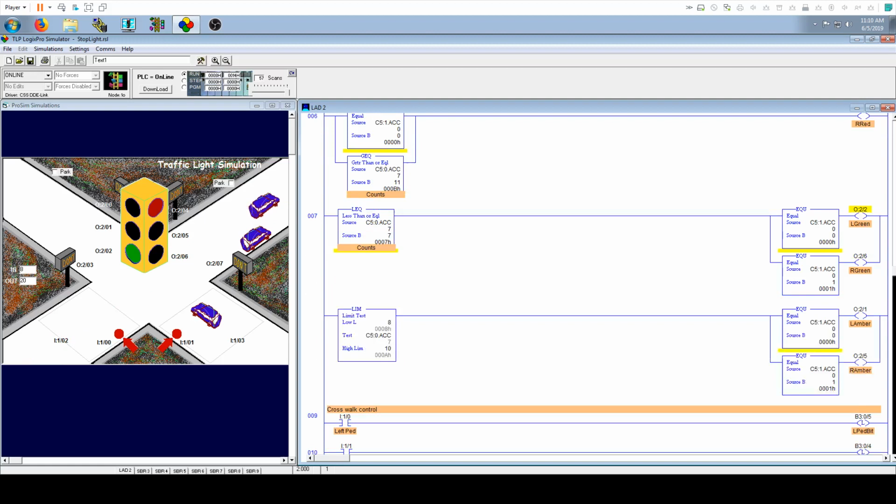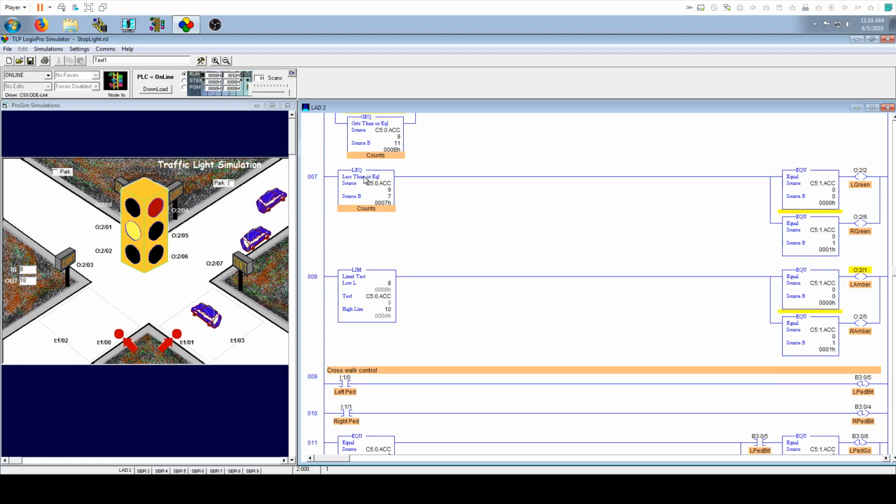So next we have our green. This is less than or equal to. Again, remember we start with 0. So this is actually 8 seconds, even though it says a 7 count. When it's less than or equal to 7, which would be the first 8 seconds, and our side is 0, the left side will be green. Like now, our count side is 1, so the right side is green.